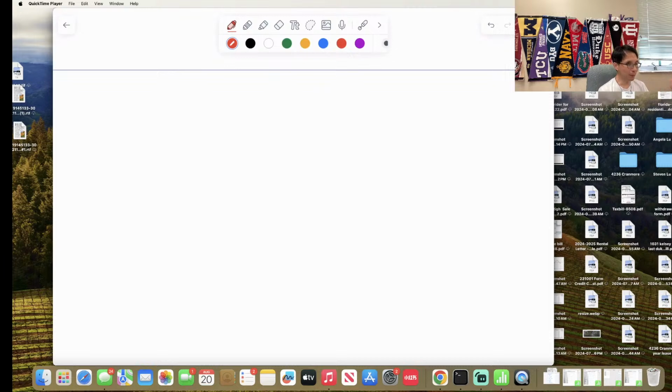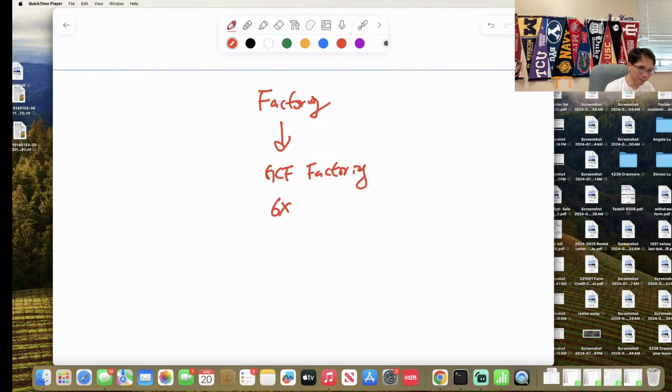One of the things I need you to be able to do is called factoring. So today we're going to talk about factoring. You guys already learned factoring, so it should be fast. The first thing is called GCF factoring. For example, 6x minus 12, you can factor out what? 6. So then it's going to be 6 times (x minus 2), because 6 times x gives you 6x, and 6 times negative 2 gives you negative 12. So it's going to be 6(x minus 2).